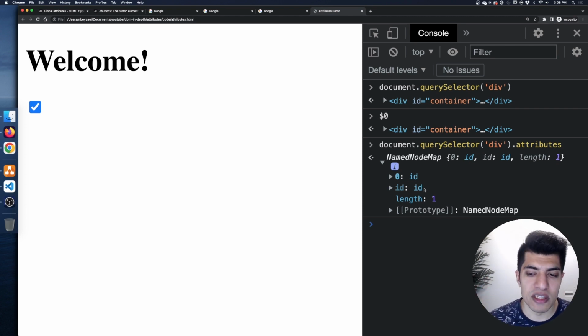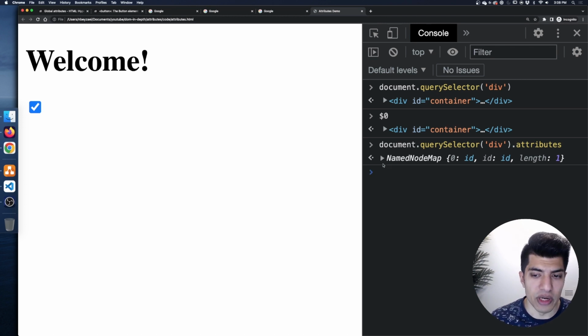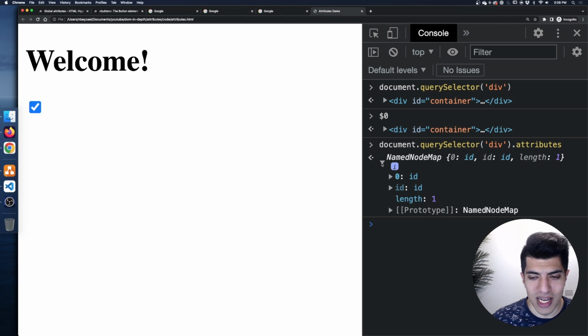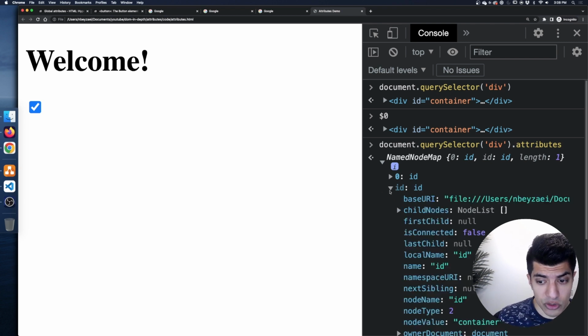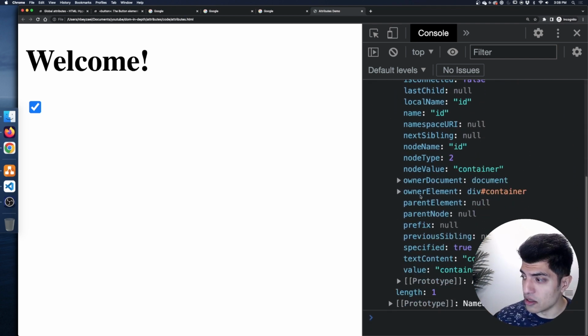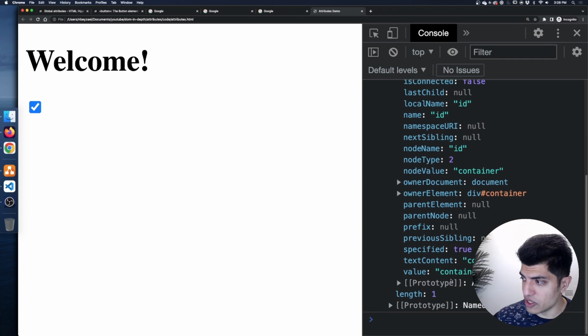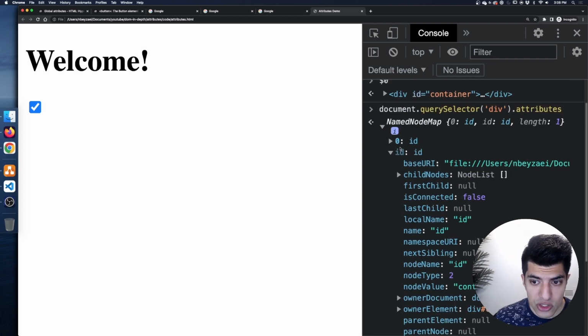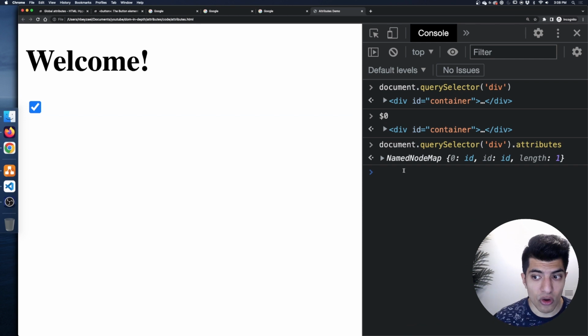But you can see that we effectively have access to the ID. I think it's also allowing us to iterate through this. That's what it's doing. So now that I look at this, it kind of makes sense. It's allowing us to iterate through this, I guess as an array. I'm guessing that's what the 0 is for, just because that's the only thing that really makes sense there. But if we open up the one that says ID, which is the one that we're interested in, and we scroll down a little bit, we'll see that it has a node value or a regular value down here of container. Okay, so that is a list of all the attributes.